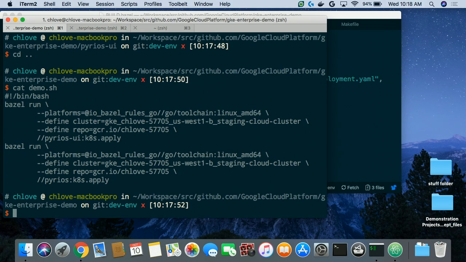We're going to push the container up to the registry, and then we're going to run the apply. I'm actually running both the applies for Pyros as well as Pyros UI. So theoretically, I didn't change the container for Pyros, but I did change the container for Pyros UI. So theoretically, one of the Bazels or one of the applies should not have to run.